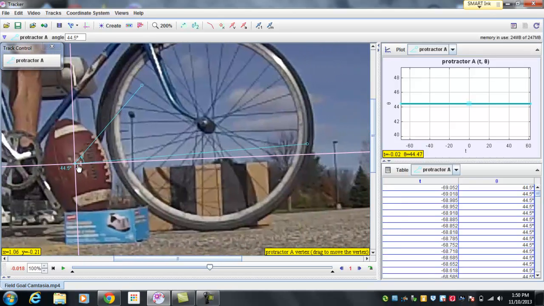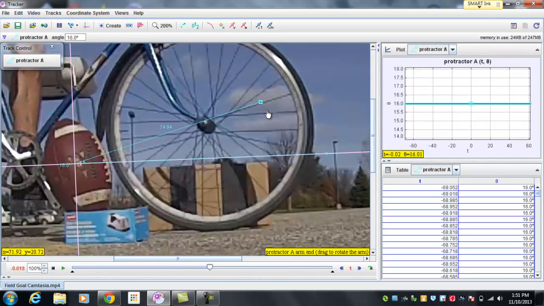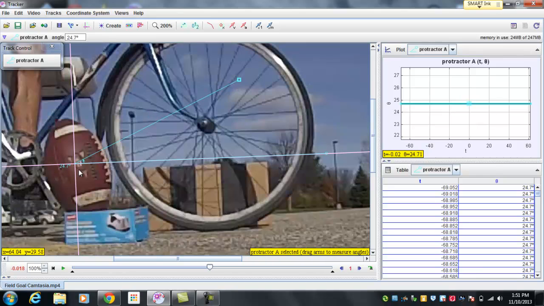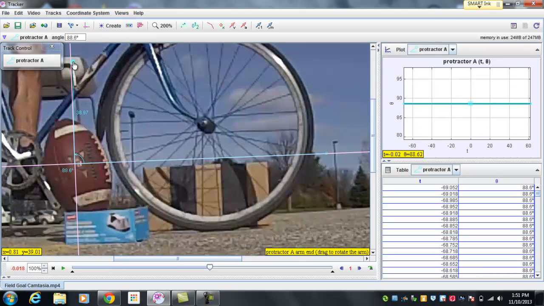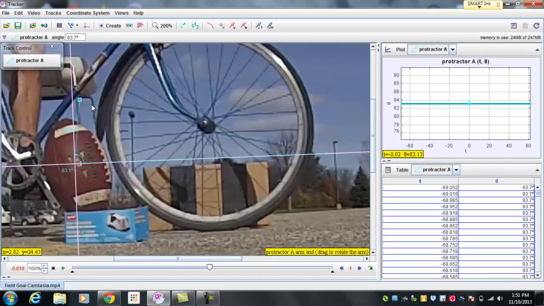Alright, and what I want to do is establish a ground or a level spot for this angle. So I'm going to put our bottom angle or vector right on the x-axis that I've created. And now this top one is going to actually measure our angle. You can see right over here it gives us the degrees from this vector to this vector. As we increase, you can see we get towards 90 or a right angle. If we go past it over here, they become greater than 90 and so on.